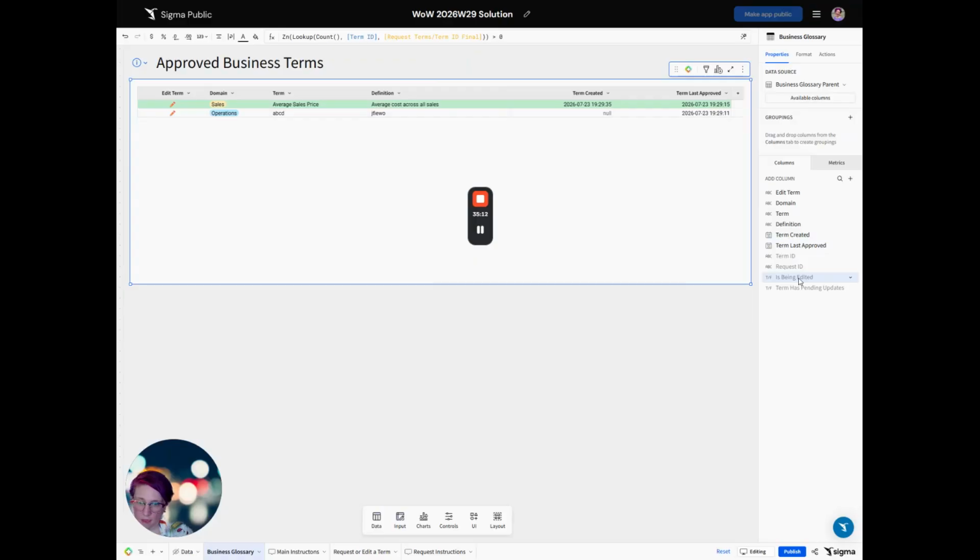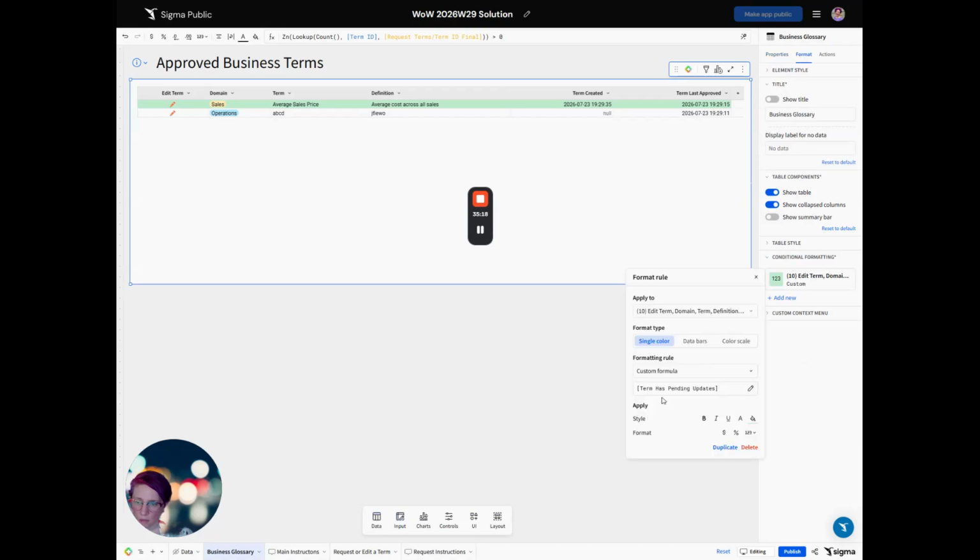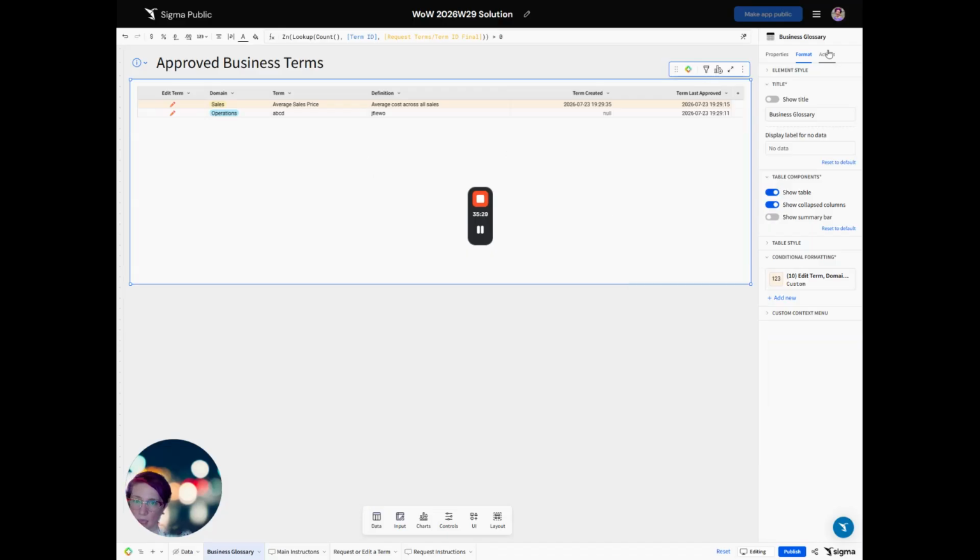And then I'm going to format has pending updates. I don't want that to be green. I would like that to be orange because that's more of a, hey, there's something going on here. And then I can add in my action.